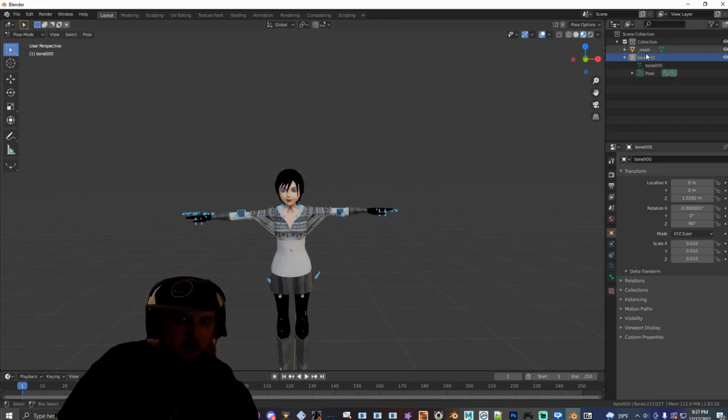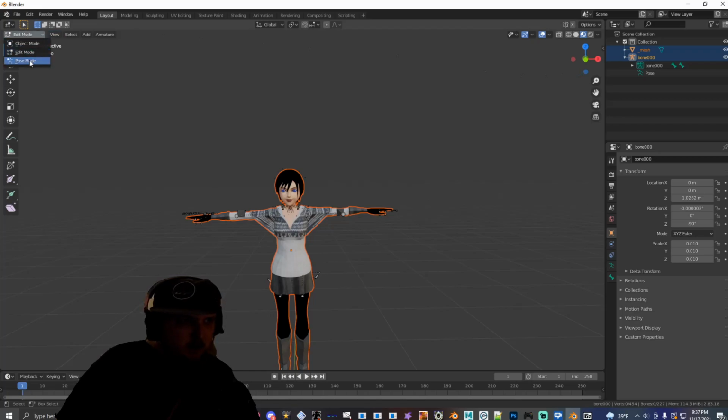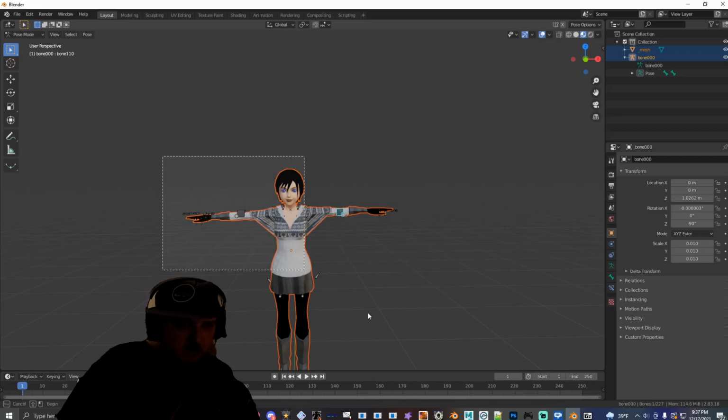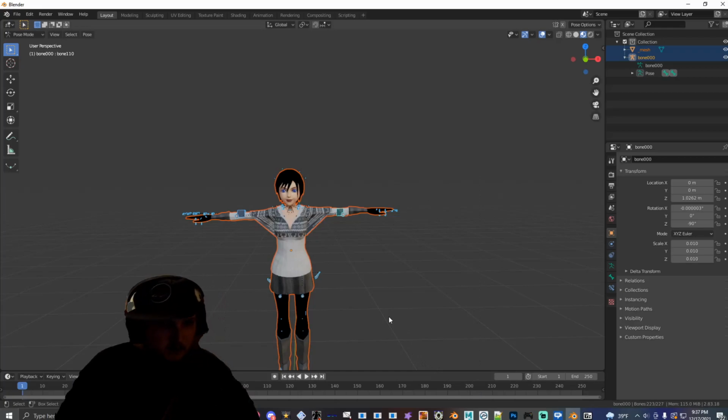Select the mesh and select the bones. I hate Blender for this, dude. There we go. Okay, now I got the bones and the mesh selected.